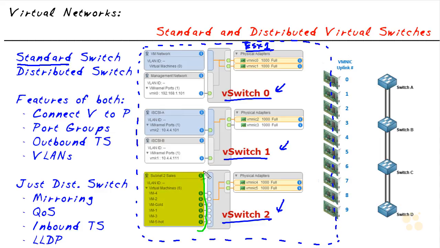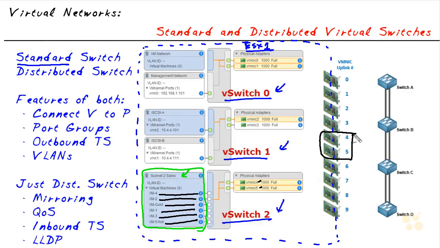And this element right here represents a port group, a group of ports, and I've associated these virtual machines with this specific port group called subnet2 sales. So logically, these virtual machines and their virtual network interface cards are logically connected to this virtual switch called virtual switch 2 via this port group called subnet2 sales. And just like we did in our previous example, let's follow the plumbing. This logical port group on vSwitch 2 is associated with VMNICs 4 and 5. That's these 2 network cards that are on the ESXi host.